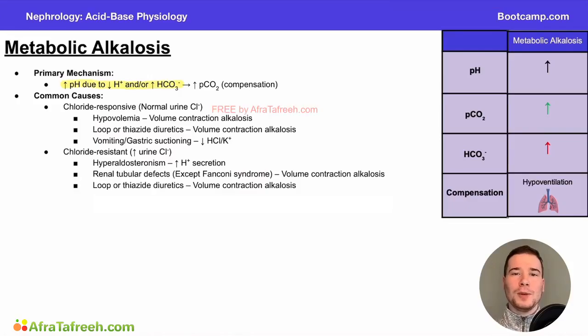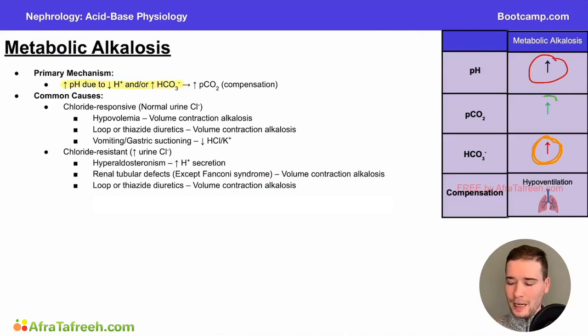Also, you could have an increase in your bicarbonate level. Remember, I told you all to associate our protons with an acidic form or an acidic environment and to associate our bicarbonate with a basic form or a basic environment. So if we have more bicarb, we have more base, that's going to cause more of an alkalosis. So if we look at our table over here in the corner, we see that we have an increased pH, which makes sense, and that our primary disorder could be due to the increased bicarb or decrease in hydrogen protons.